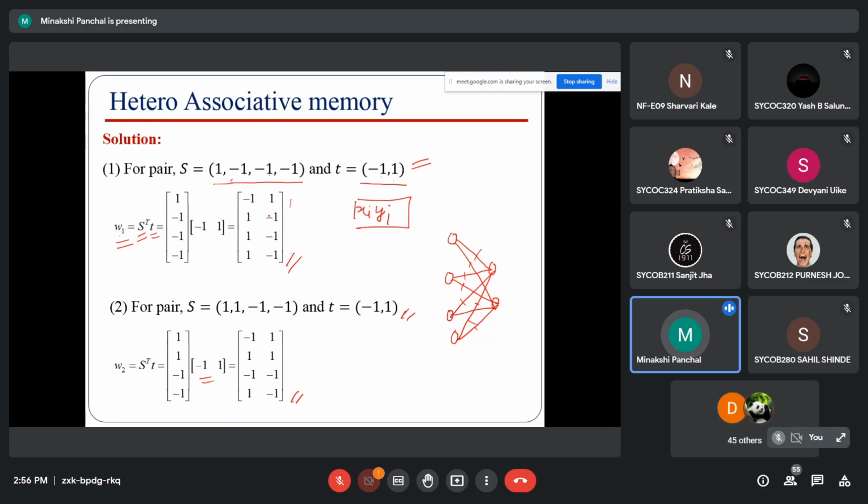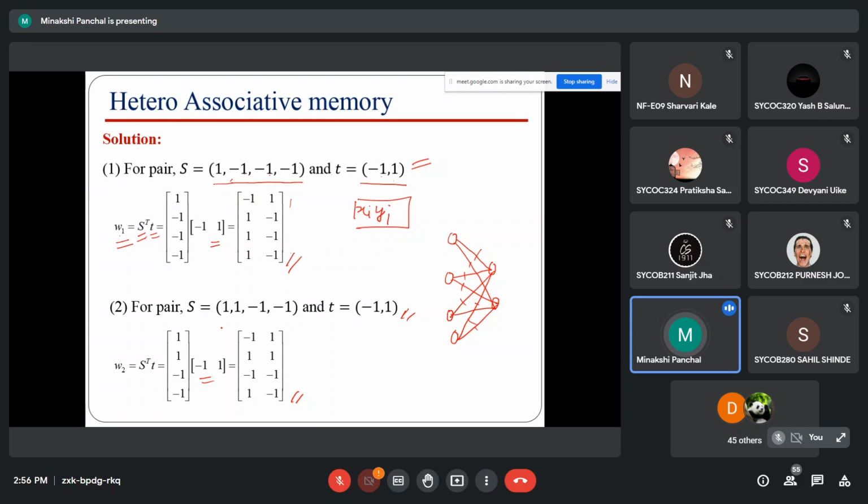तो पहले 2 आप निकाल रहे हो विद द फर्स्ट सेट. पहले सेट के साथ पहले 2 वेट्स आप निकाल रहे हो. सो आई एम फाइंडिंग इट बाय S ट्रांसपोज इंटू T. इसका ट्रांसपोज है और T के साथ आप मल्टीप्लीकेशन ले रहे हो. सो आई एम गेटिंग द फर्स्ट वेट मैट्रिक्स.